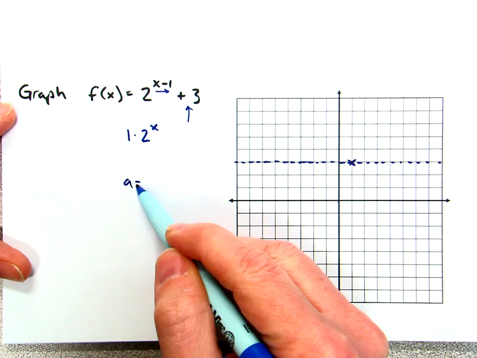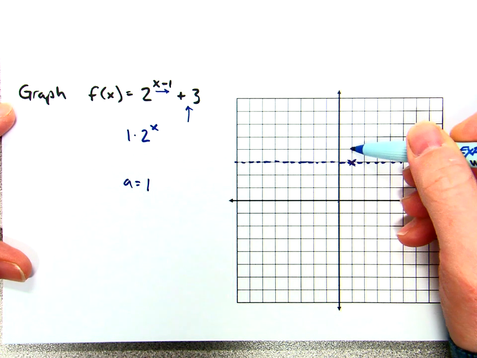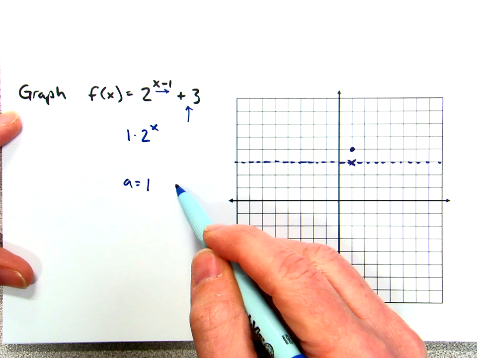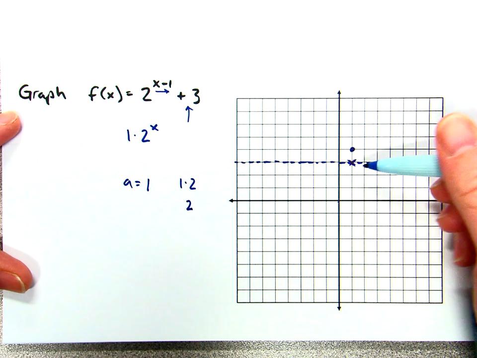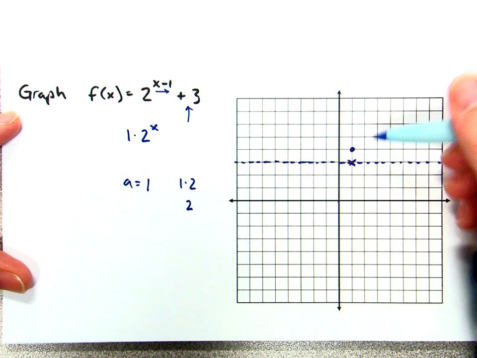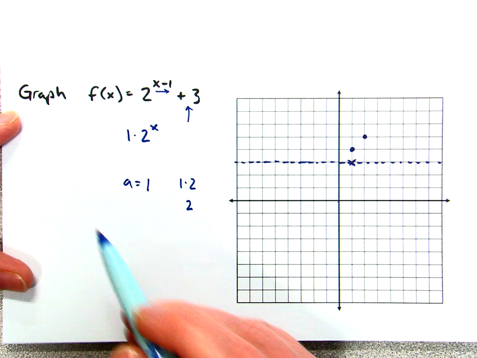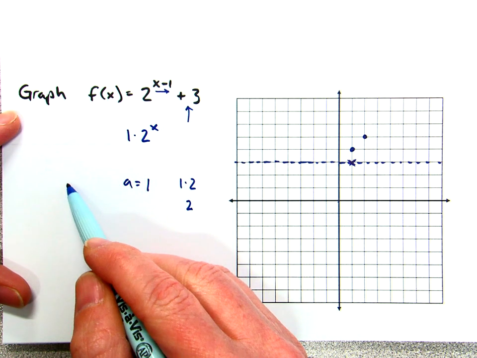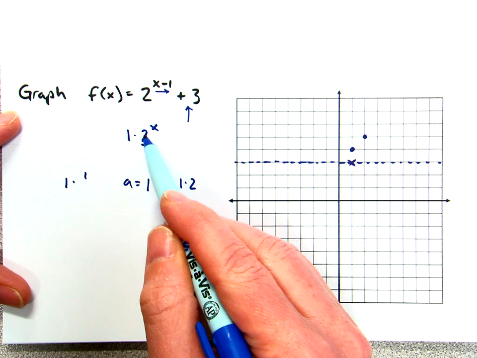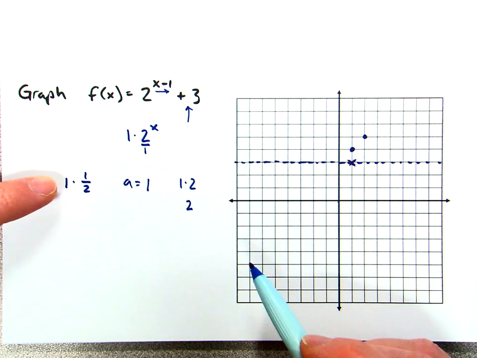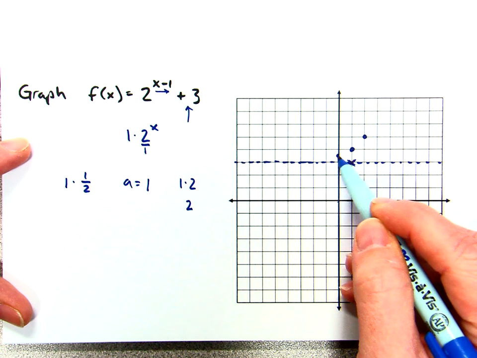So a is just 1. So from our origin, I'm going to go up 1 unit. A times b is just 1 times 2, which is 2. So if I go 1 unit to the right, because that's where a times b was, then I'm going to go up 2 from this origin, 1, 2. And if I had gone left 1 unit, it would be a, which is 1, times the reciprocal of b, which just means flip the fraction. If this is 2 over 1, then now it's 1 over 2. So half of 1 is a half. So if I go out 1 from our origin, then this will be at a half.